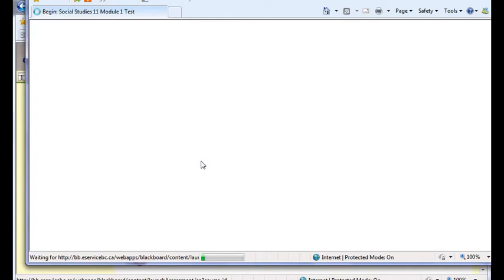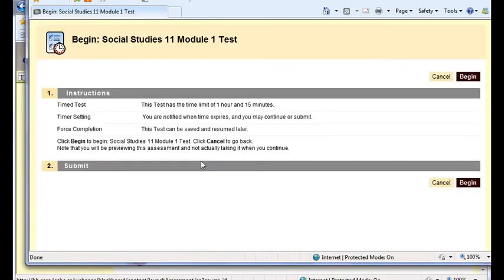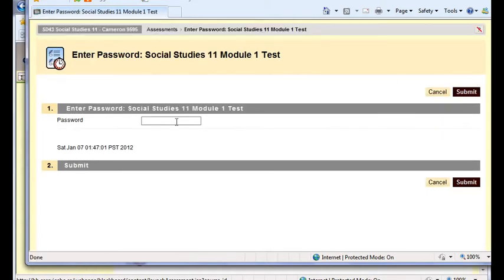Now, you need a supervisor, because the supervisor actually has a password for you. So once you click begin, you actually can't start it until you have the password. That teacher in each school, that's the person that has that password. So it's not like you can just go in and start writing tests right now, today or tomorrow. No, you have to go to someone to supervise you and do the test. Okay, so they'll type it in, and then you'll be good to go. And that test will automatically be sent to me.